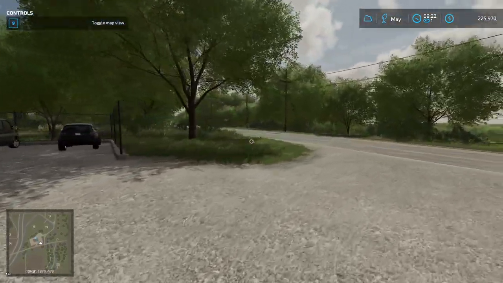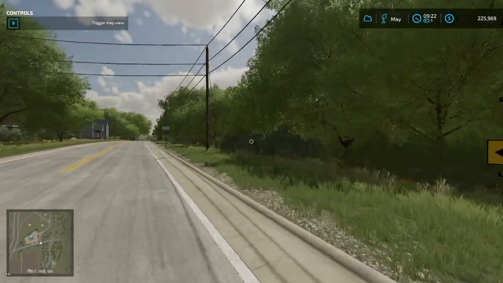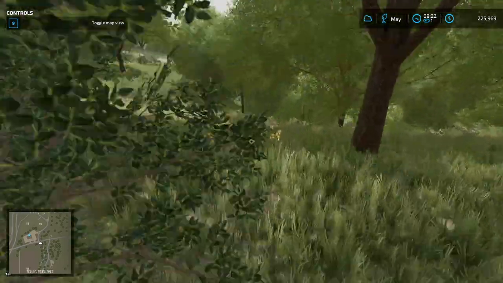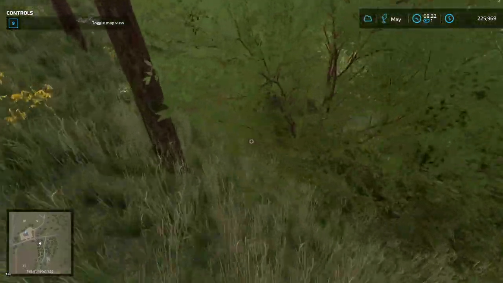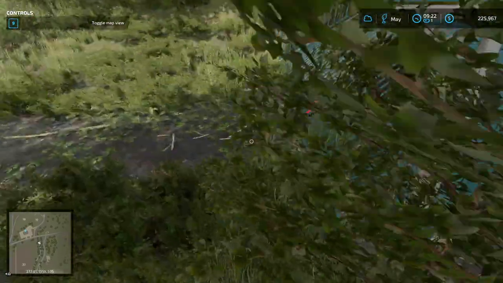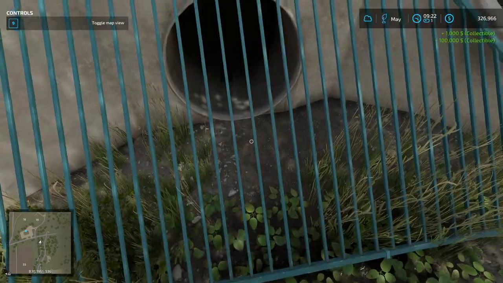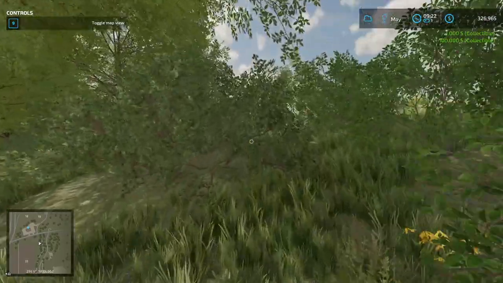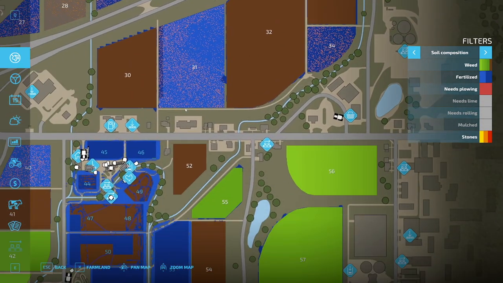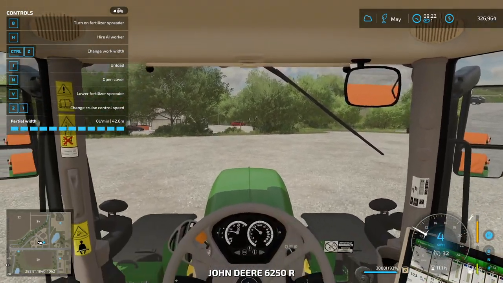So let's run across here to this creek grate, because there is a collectible in here. I think it's a tractor, and I don't know if we've gotten it yet. There's a tractor. Boom! All right, so that was two. So now we've got $326,000. So we're going to have some money from which to probably buy a new combine.